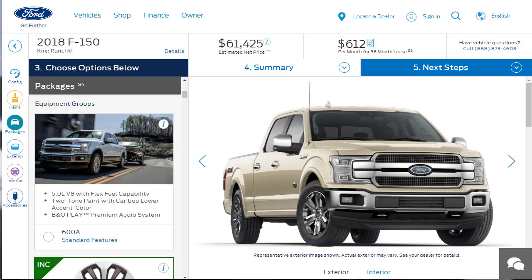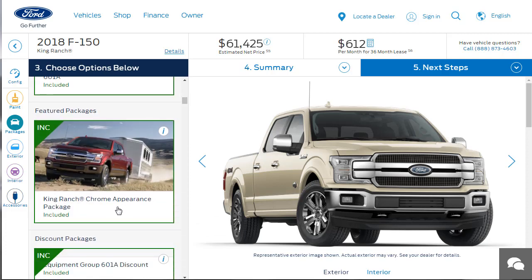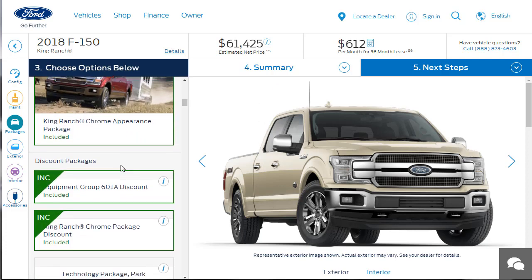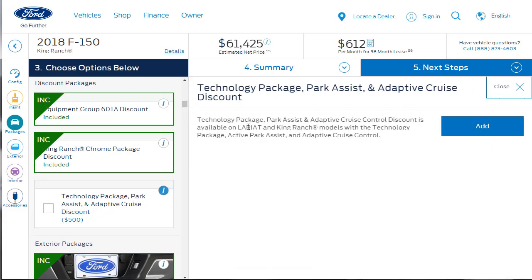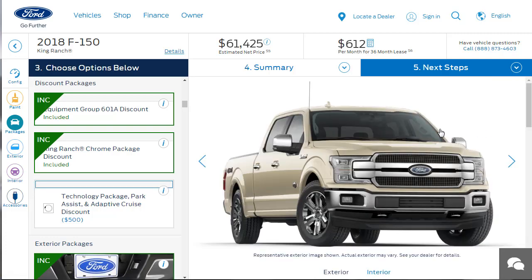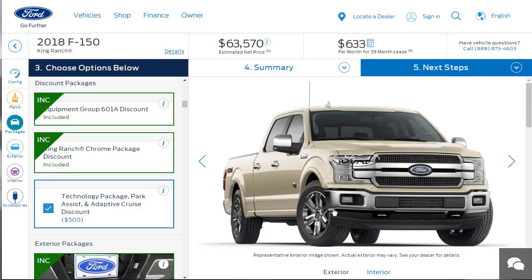Let's move to packages. Well, we just had the 600A package. That's the standard package, so we're not doing that. Now we have those wheels. The King Ranch Chrome Appearance package, that's already included. The technology package, Park Assist and Adaptive Cruise Control. Yeah, I think we do want that. We're going to add that for a $500 discount. And let's see, they're going to add the technology package, Adaptive Cruise Control with Stop and Go. Yep, $2,100 difference. I'm not building this truck on a budget.